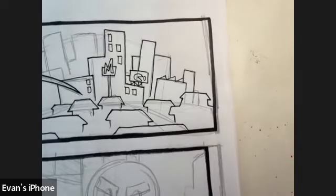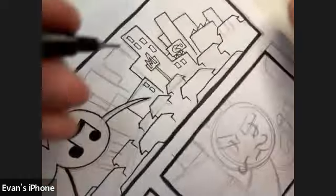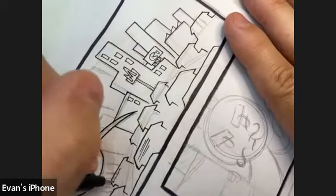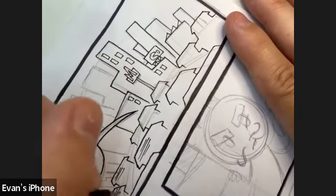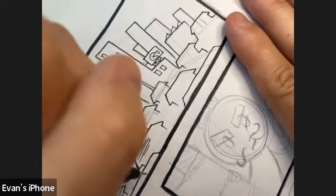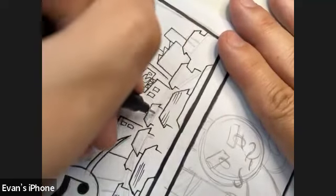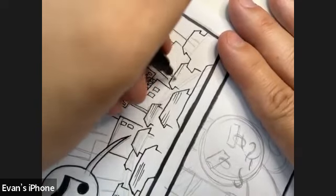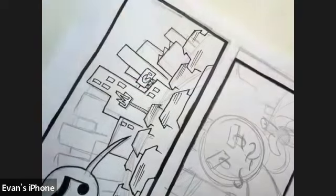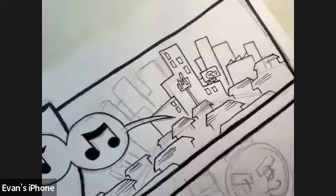You don't have to do this. I just thought it'd be a nice thing to do, a nice practice from just regular drawing, because some people might be interested in making comics. I know it's something I'm interested in, and I have done in the past. I think I've shown you some of my comics. And if you're not interested, then you can draw something else.